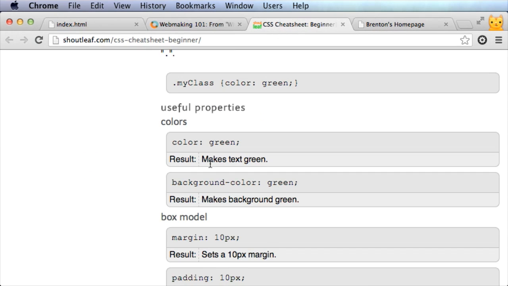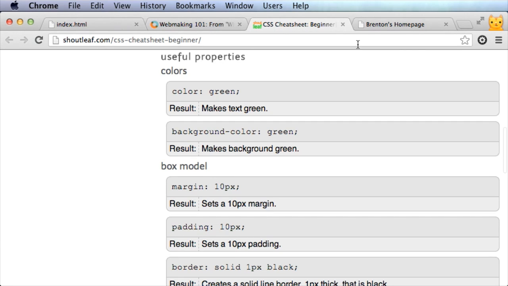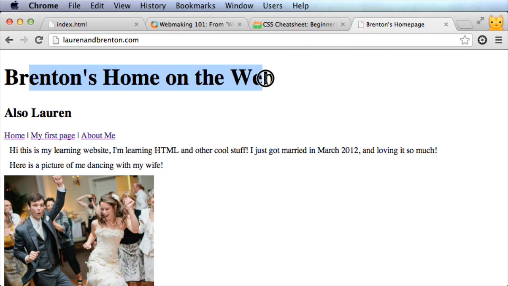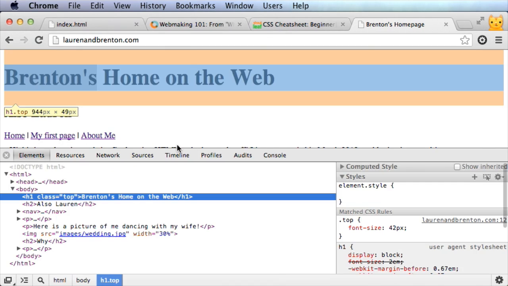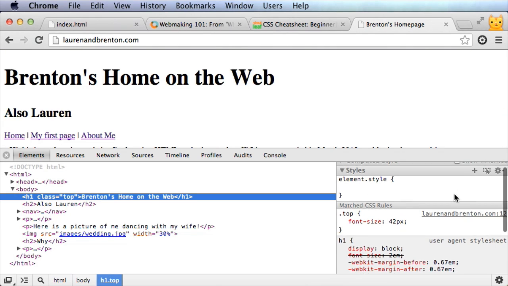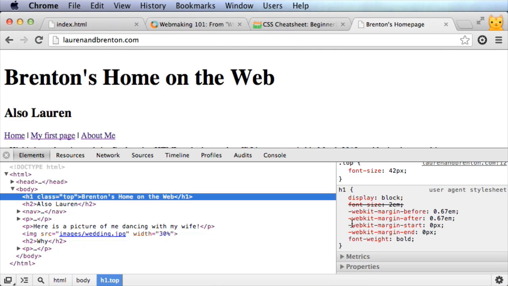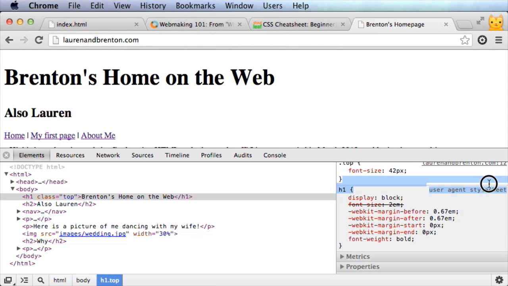Now I think I'm going to make sure that this doesn't have so much padding and margin. It's got too much by my estimation. So what I'm going to do is right click on this and go to inspect to get my browser inspect tool. And as I hover over this, I can see it's got tons of margin there, either margin or padding, but this should tell me. If I scroll down here, I can see this is the user agent style sheet.